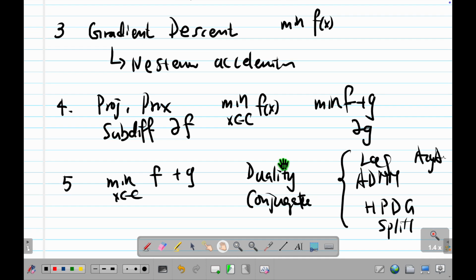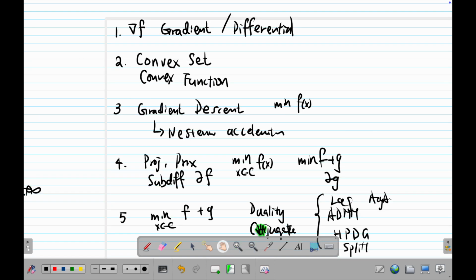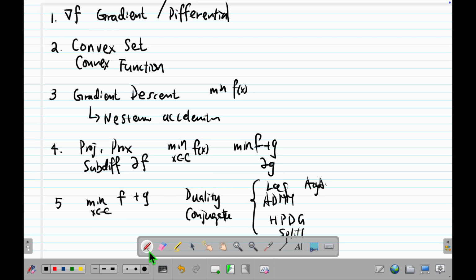Yeah. So that means, let me try to recap. So 1 and 2 are not optimization. It's basically convex analysis. It's for the optimization in 3. Once we reach 3, it's optimization all the way. But sometimes we go back to convex analysis. For example, we need the subdifferential. We need to know what the heck a subdifferential is, and also what the heck duality is, what the heck a conjugate is, and what the heck these are. So this is basically the whole thing.